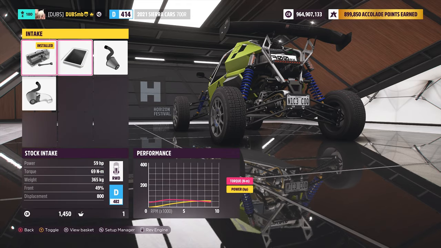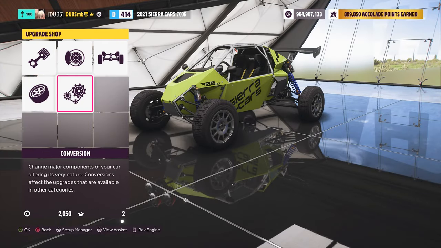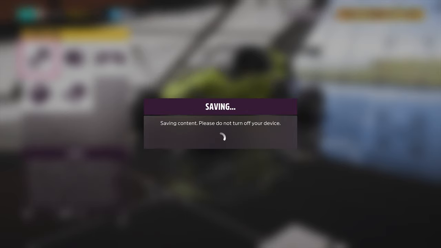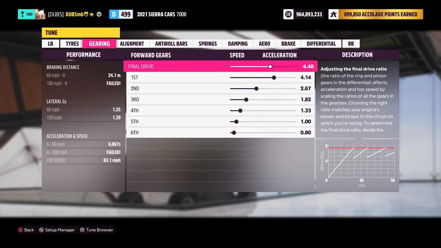Okay, I think 61 horsepower, 72 newton meters of torque is probably the best that we could possibly get here in terms of combo and stuff like that. I guess that's what we're working with here. 363 kilos, it's very, very light, 61 horsepower. Okay, like I said, it's a good car. It was completely stock when we drove it the first time.